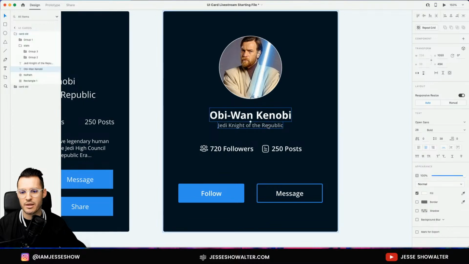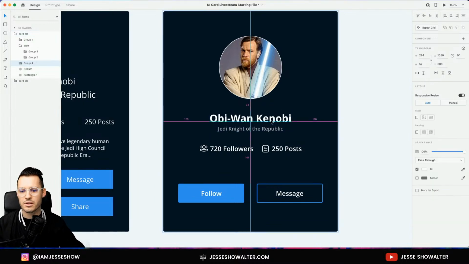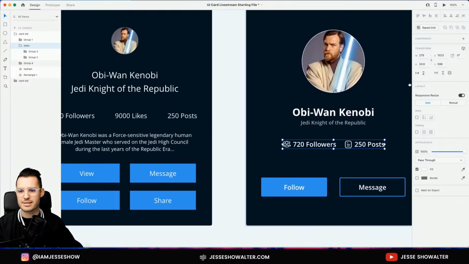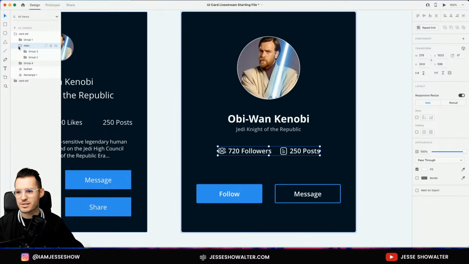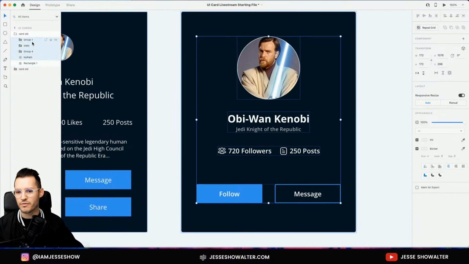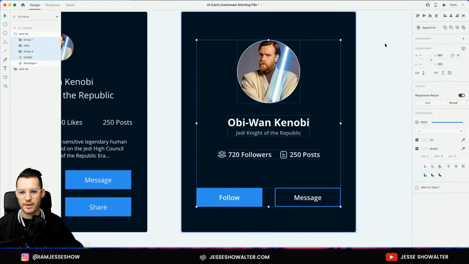I'm also going to group together my name and my title. I'm just going to work on some spacing here a little bit. Yeah, that looks kind of nice. Look how much space we have in this card, right? Compared to everything that's crammed in there. Everything just seems like there's room all of a sudden. I tell you what, I'm going to take all of this and move this down just a little bit.